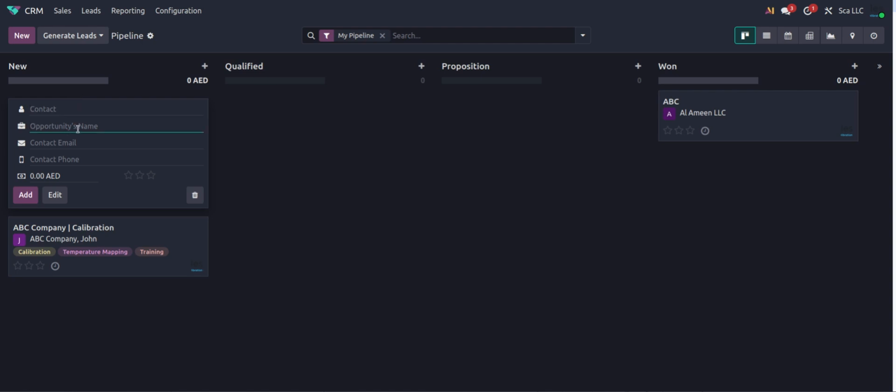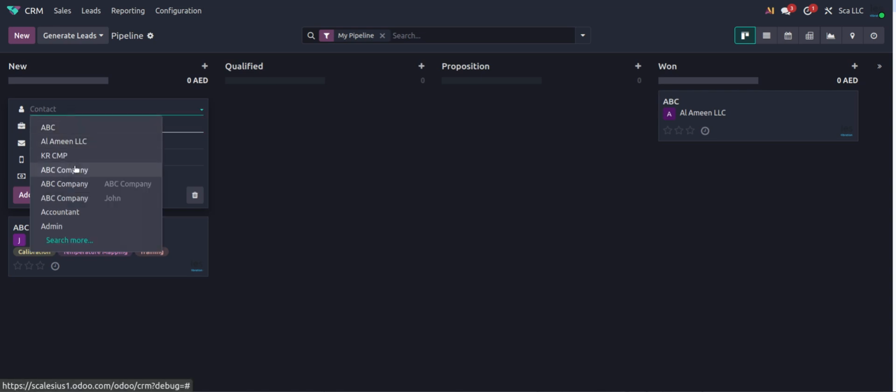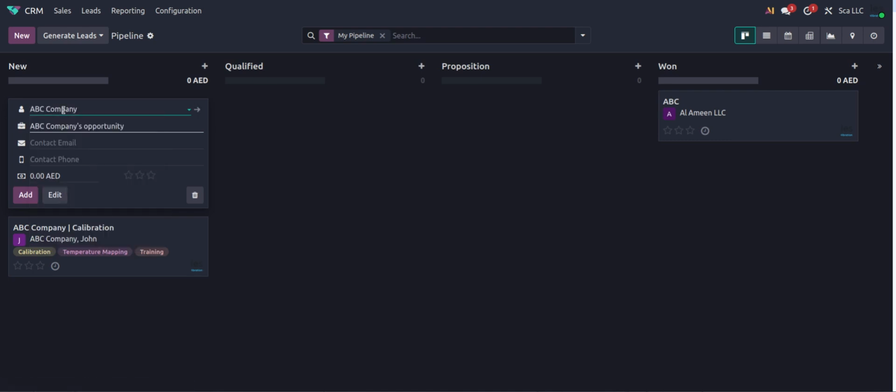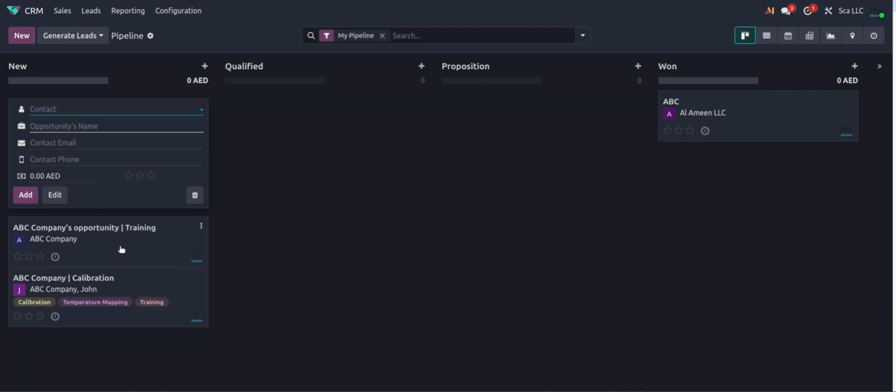and here we have the opportunity name, same as we have added for the lead. We can add the opportunity name here. First I will add the opportunity name, or we can select the customer or the company name. Automatically the opportunity name will be populated with the company name. We can change that, or we can update it like their cares, training or something like that. We can do that and just click on add. So this is a quick create, which happens when we click add.